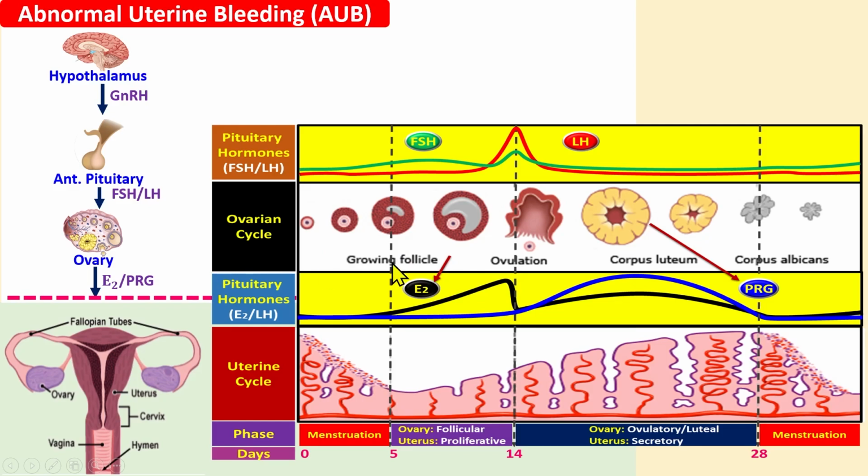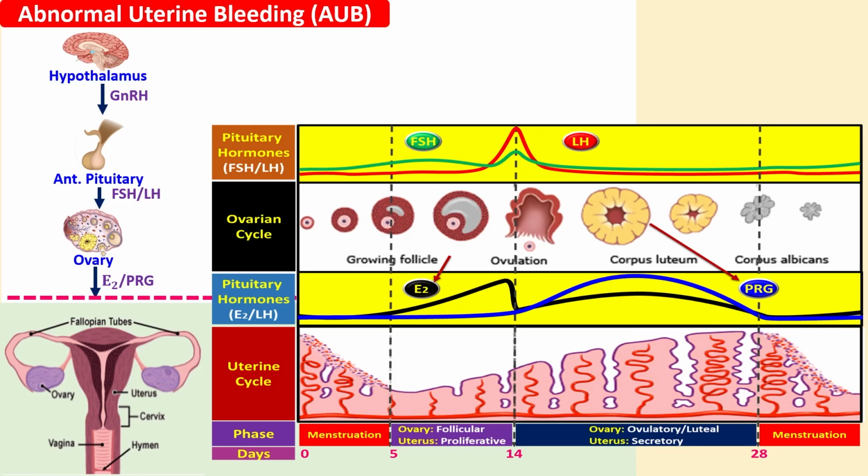If you see in this picture, you can see FSH and LH coming from the anterior pituitary, which act on the ovary. In the first phase, meaning during the follicular phase before ovulation, FSH is dominant, and after ovulation LH is dominant. Okay, but the important thing is that the corpus luteum is important. If ovulation occurs, the corpus luteum produces progesterone, which maintains the second phase of the uterine cycle, or the endometrial changes, the secretory phase.